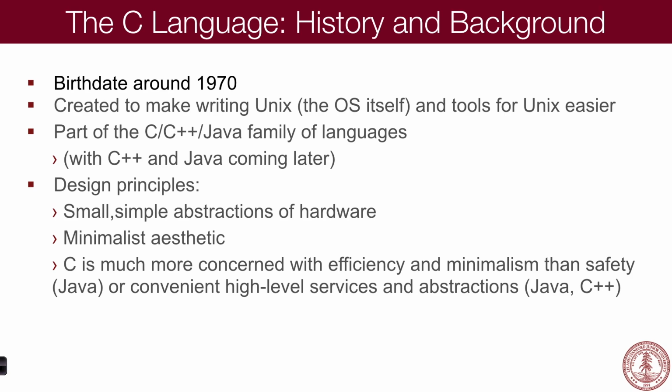Very concerned about efficiency. They wanted to make this so that you'd be able to write fast, efficient programs, and some of the downsides to that are it's not particularly safe. In 106B, you would have heard that, hey, C++ is not that safe, whereas Java is very safe. But C kind of takes it to another level. If you liked pointers in 106B, you're going to love them here because there's a ton of work we're going to do at the lowest level where the compiler can't necessarily make choices for you that are safe, and you have to do those as the programmer. So we're going to learn some of those tricks as we go along.